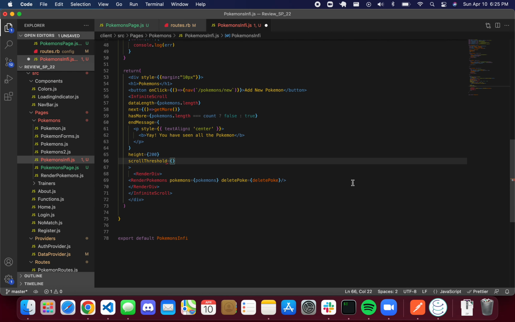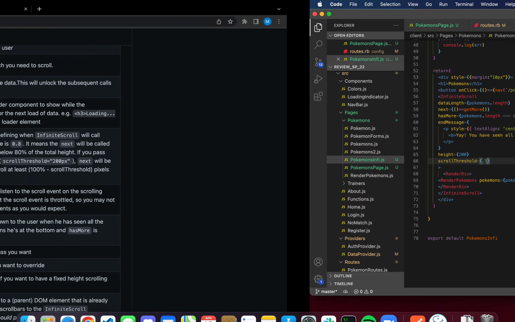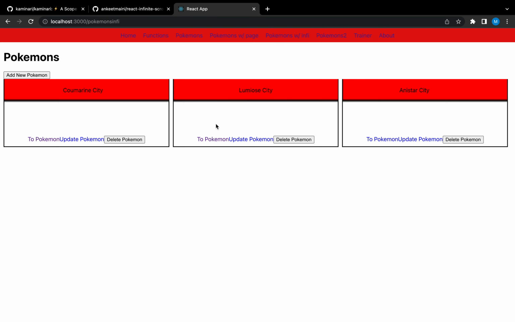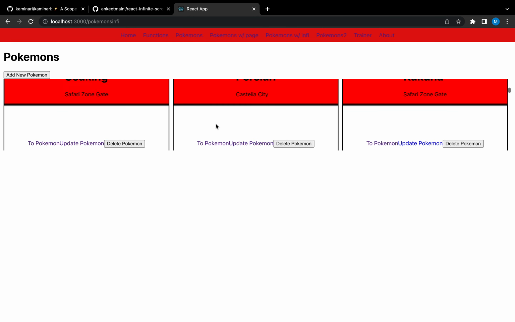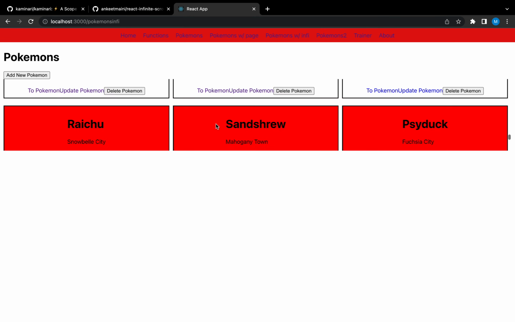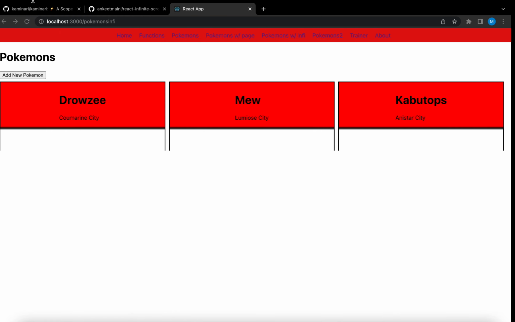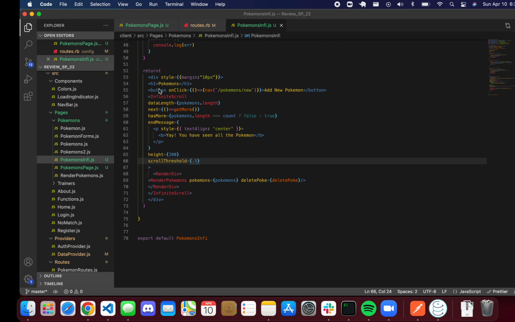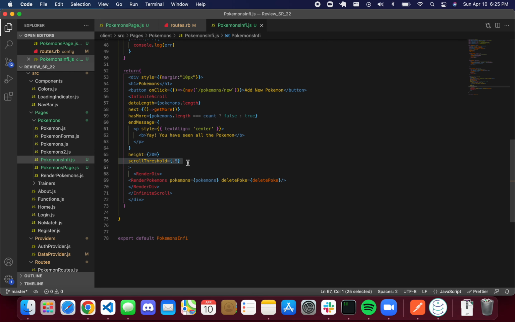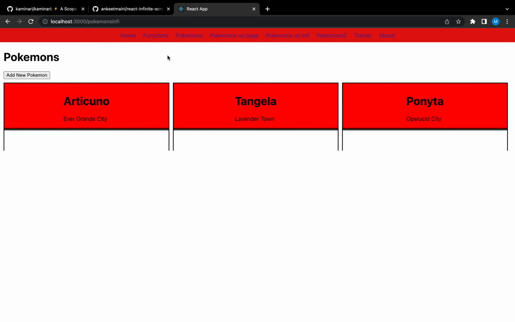So I think we can just pass this like 0.5. Yeah, see, because our React app code got updated, it's still not doing it. I'll leave that for you guys to figure out when the time comes.